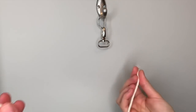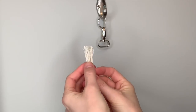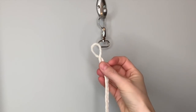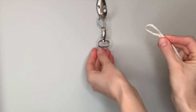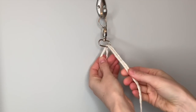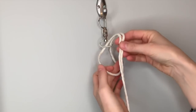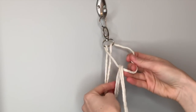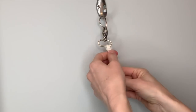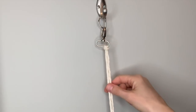All right, to get started, what you want to do is fold your string in half and match up the loose ends. Then at the other side, you'll have the center and you'll have this loop. Then take the loop, put it through your keychain, and pull that down in the back. Then take the loose ends, put those through the loop, and pull down and slide that knot up tight to the top. This is what's called a lark's head knot.